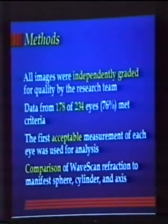All the images were independently graded for quality by a research team. I'm going to talk about that in a sec. We had data from 178 of 234 eyes that met this criteria. The first acceptable measurement of each eye was used for analysis, and then we compared the WaveScan refraction to the manifest sphere, cylinder, and axis.